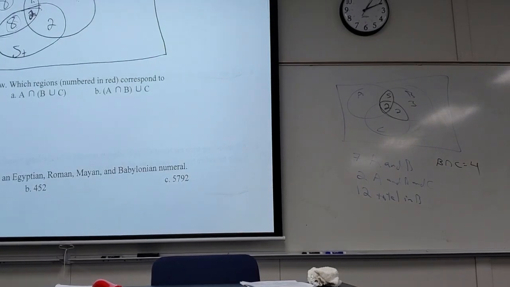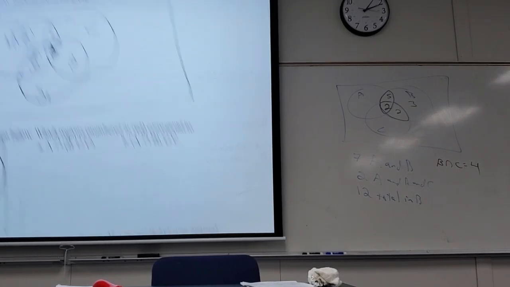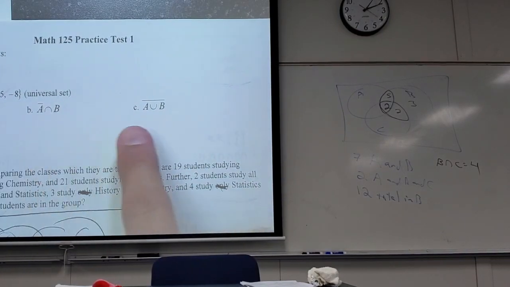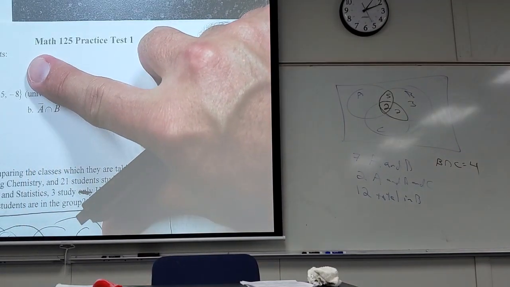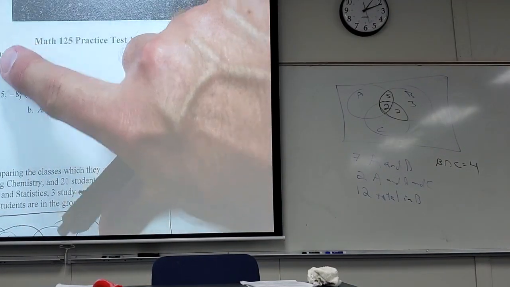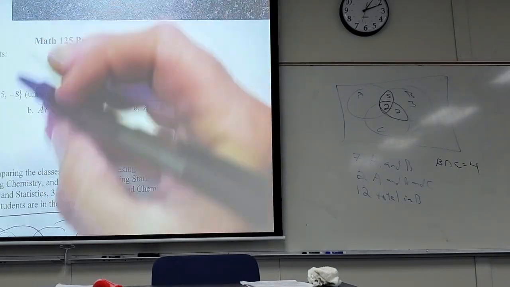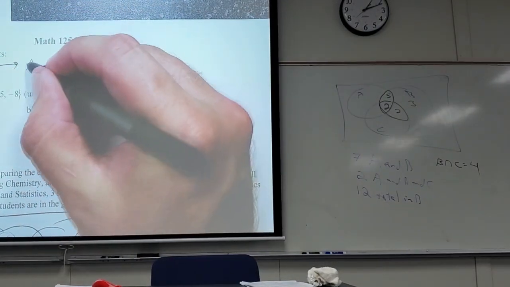So again, you can ask something from the quizzes, something from the practice test, something from the homework. Yes? On the practice test, number 1. Do you notice how a couple of these questions involve not B and not A? Do I know them yet? I know A and B in the universe, right? I know the universe. I would just take a minute, considering I'm going to need not B and I'm going to need not A, go ahead and make them. Does that make sense?